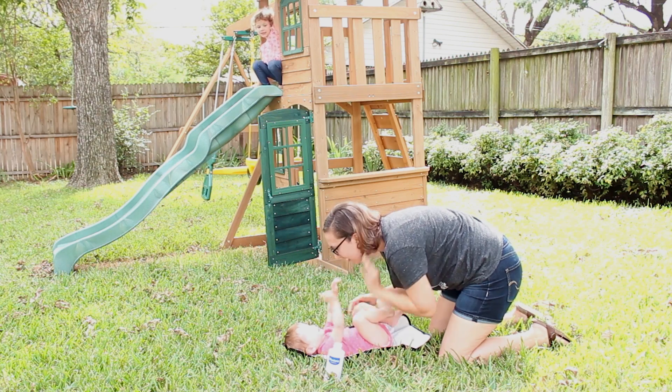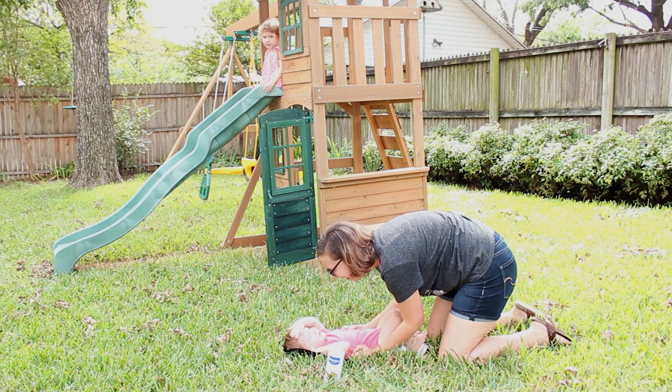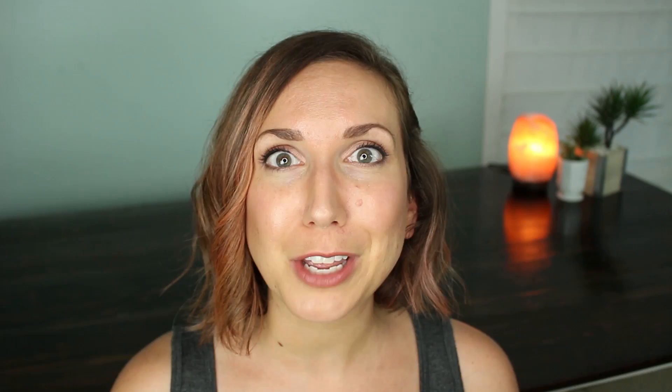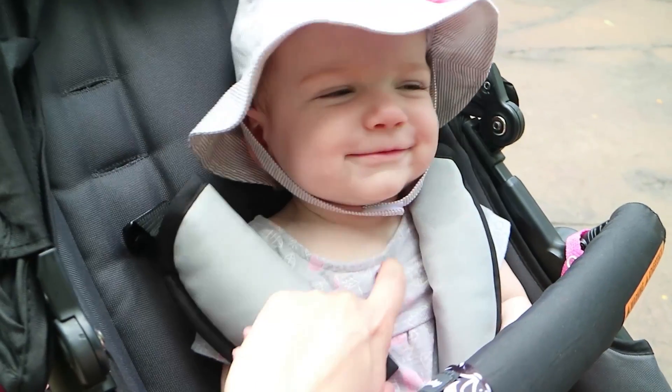And again, if you're on the go and you don't have access to a sink and you kind of have something messy to deal with, this will definitely help you in that department if you need a little bit of assistance — if you know what I mean. We don't always have convenient places to change our children's diapers, and we don't always have a sink readily available. So I always appreciate when brands create products that meet a need of parents, and that need is definitely having something convenient for changing diapers on the go when you don't have access to a sink.